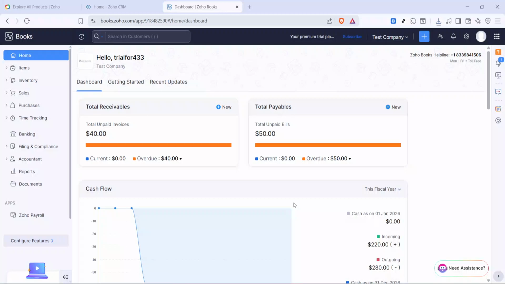In today's video, I'm going to teach you how to check a deleted invoice in Zoho Books. If an invoice was removed, whether intentionally or by mistake, you can still verify what happened using the built-in audit trail. I'll walk you through exactly where to find it and how to read what you see, so you can confirm the details quickly and confidently.